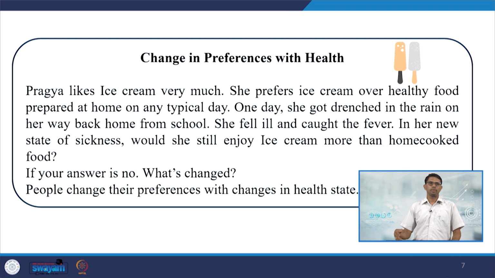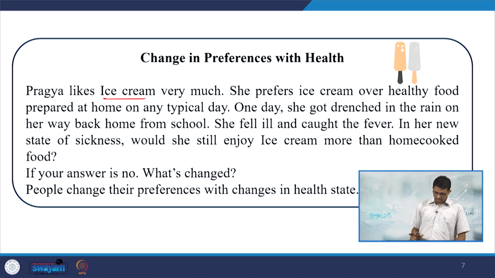A person, maybe Pragya, likes ice cream very much. She prefers ice cream over healthy food prepared at home on any typical day. We start with ice cream as an example. One day she got drenched in the rain on her way back from school. She fell ill and caught a fever. In her new state of sickness, would she still enjoy ice cream more than home cooked food?